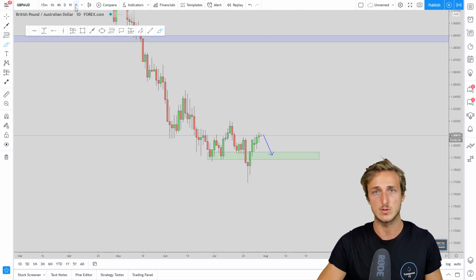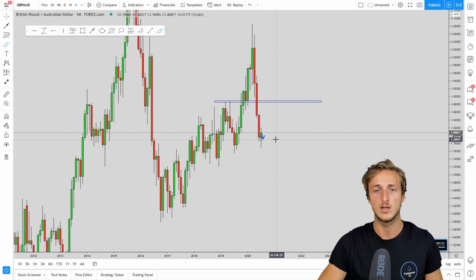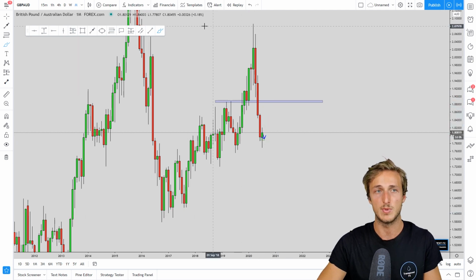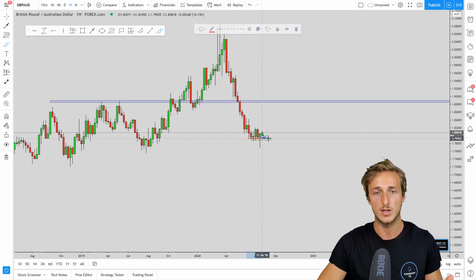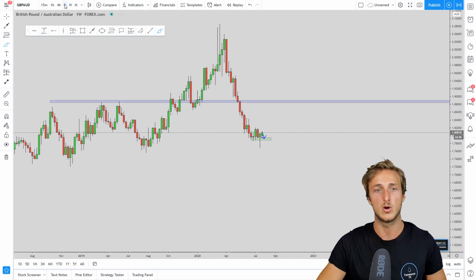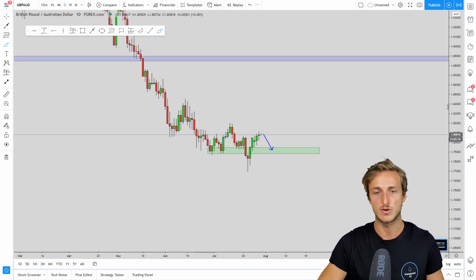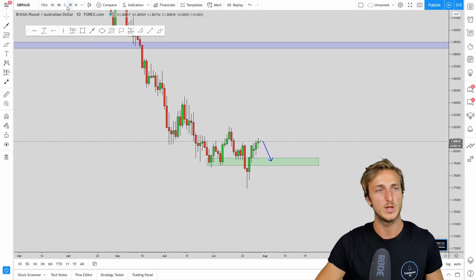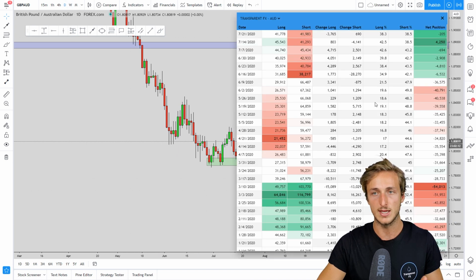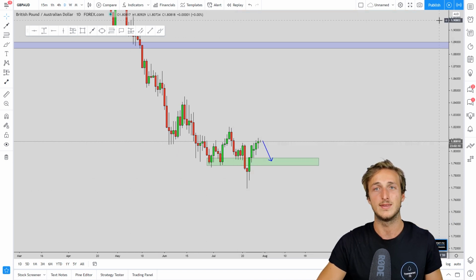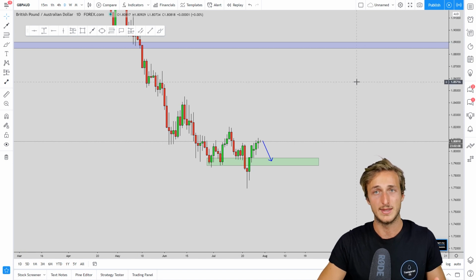Absolutely yes, because as we have just said, on the monthly we want to see a retracement, as we said at the beginning of the video. On the weekly, the market failed to break lower. On the daily, we have bullish structure. So as usual, monthly, weekly, daily, and the COT data are the best way to find the direction of the market. But then obviously you have to confirm that direction with the 4-hour time frame.